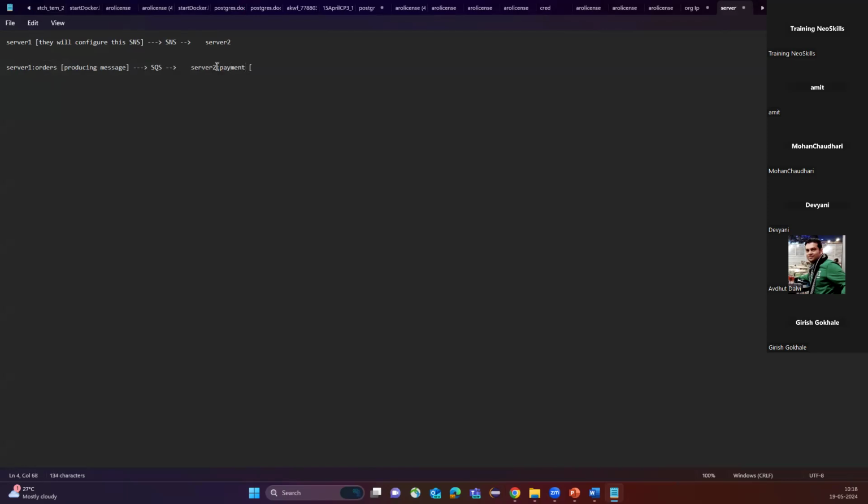Both server one and server two are independent components, right? This payment component should have info on how much needs to be paid, and what order or what item. So what the orders server will do is send order information, like the order ID or item ID and the payment information, to your SQS queue.